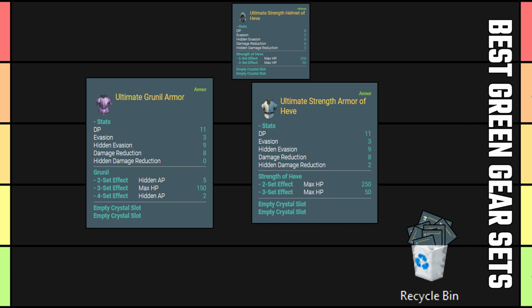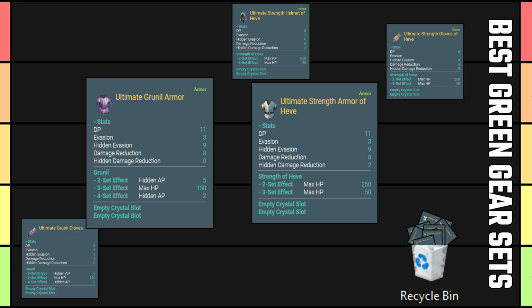For gloves, these are likely to be upgraded first to Bex, so choose what bonus you want to lose first, the 250 HP or the 5 AP. So depending on what you want to lose, take gloves of that type. In the end, you're going to be switching it up to Boss Gear anyways, it's just a preference right now.